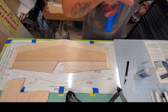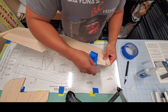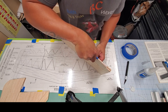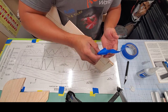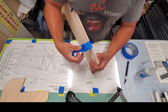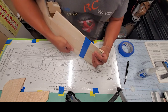From here I'll take my tape, I'll do one side like this, I'll wrap it around the trailing edge like that, that way it has grip. And then I'll go a little bit past, tape that down, then I'll do the same thing on this side, and then we pull this also to ensure that it's at the center line right there. Just like that.